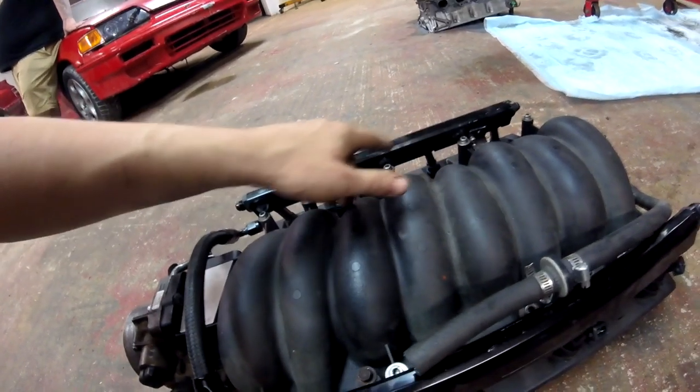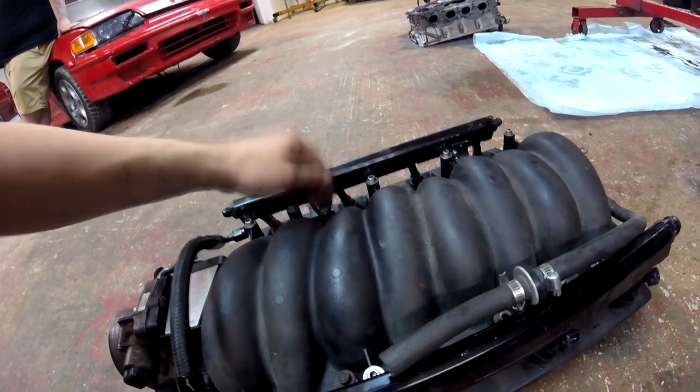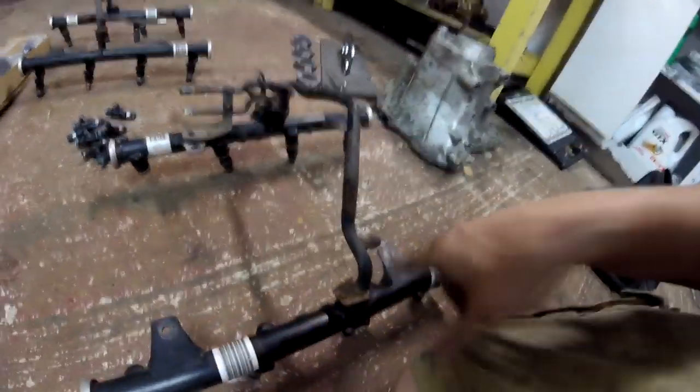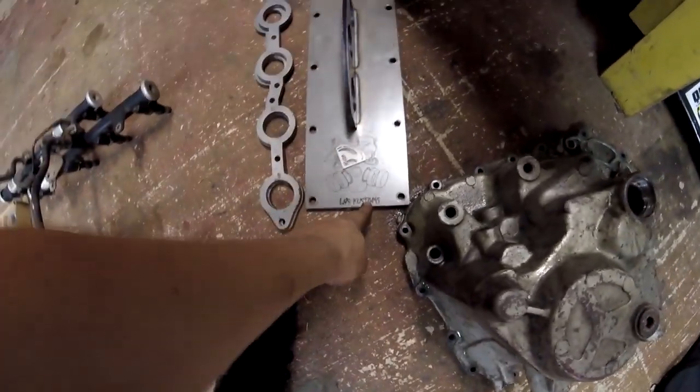I would like to use these rails that I have, but I think they're a little bit different design. These are the two-bolt mounting rails, not the three-bolt mounting rails. Like a truck and an LS1 use two mounting holes for the fuel rails — these are a set of truck rails right here, two mounting holes. Some LS engines, like maybe an LS6 and some others, have three bolt holes for mounting the fuel rails. Without any more jibber jabber, I'm going to show you guys my new intake manifold that I picked up from LNS Customs.